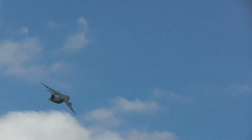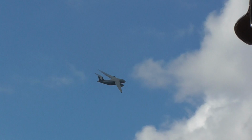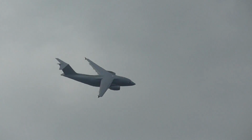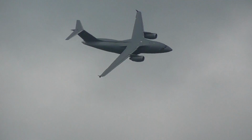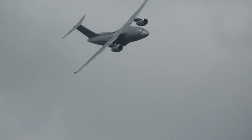The original An-178 dates back to September 2001. That's when Antonov announced that it was working on a regional airliner designed to fly around 80 passengers, with a range of just over 1,300 nautical miles, about 1,500 statute miles. Similar to that of the earlier 740-300. And of course, production has been going ever since with various different versions.